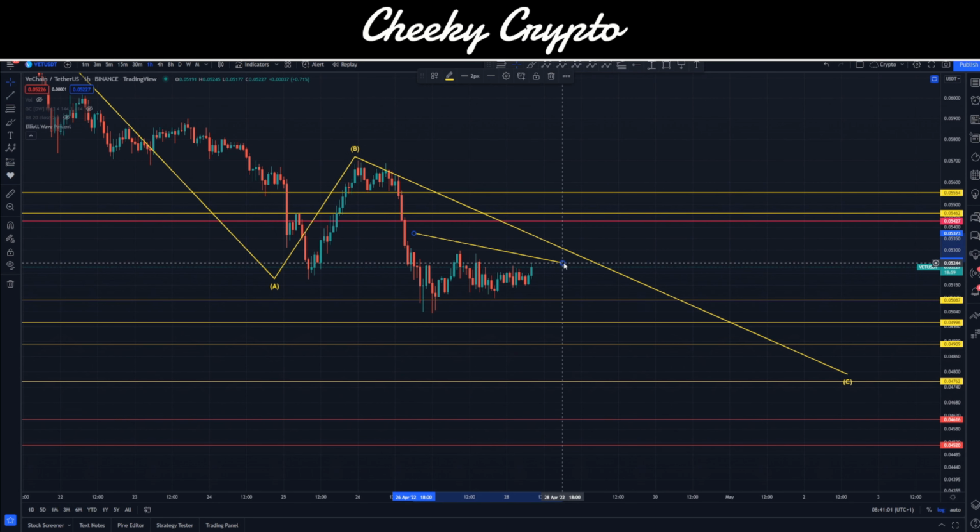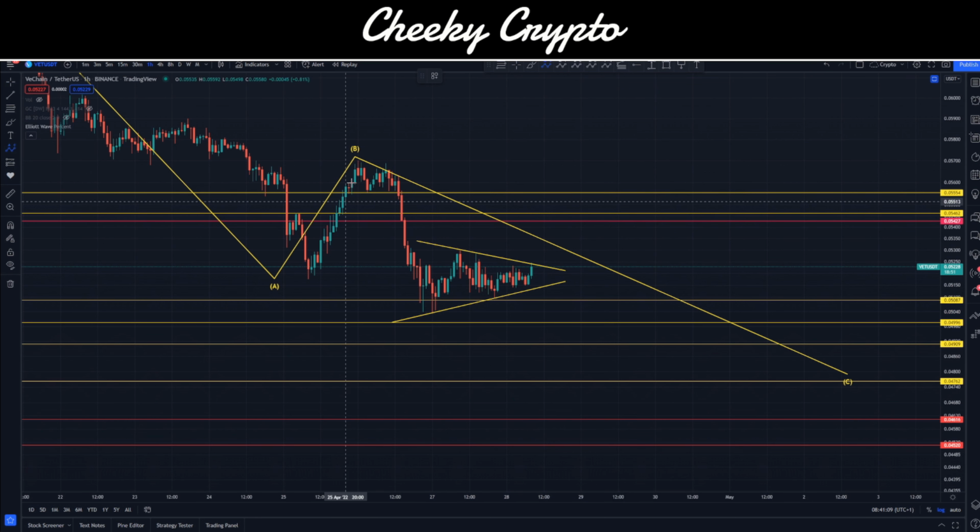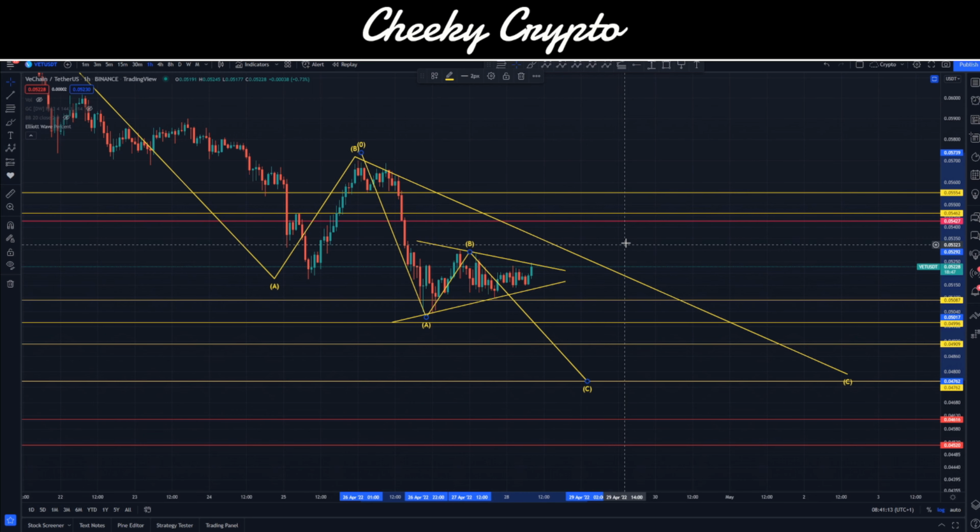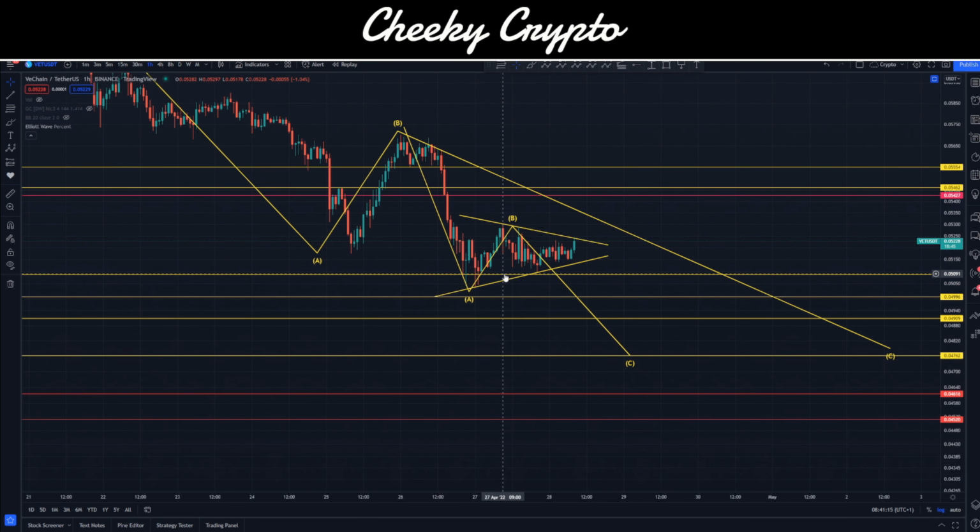So if we were to take a look at it with a couple of trend lines here, just throw this on roughly, I'm not going to draw them too accurately. You can see that we're getting wedged up here, and this would basically be forming inside of an ABC move coming down, right? So we know that we're going to come out of this triangle in a pretty extreme way. So we want to be open to the understanding of where this is likely to go and what's likely to happen next.